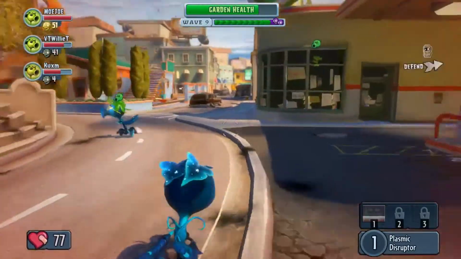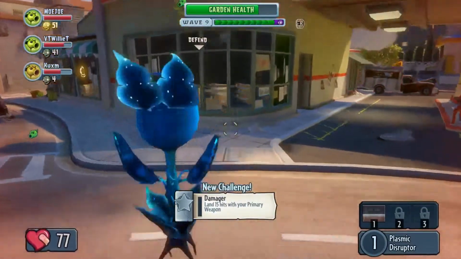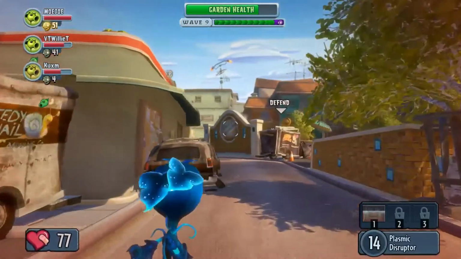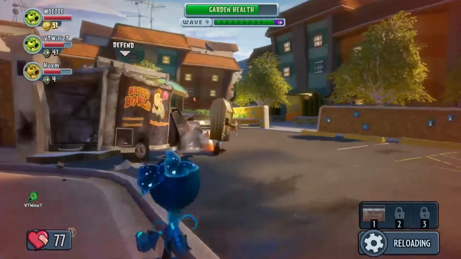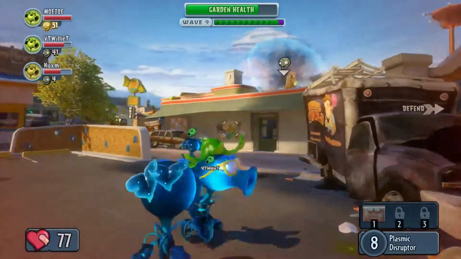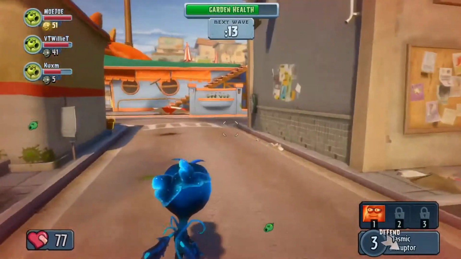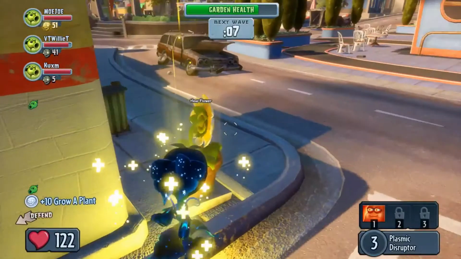What's a hyperactive? Zombie vanquisher. Uh-oh. Land 15 hits with your prime weapon. Okay. What is that thing up there? Why is it up there? It's okay. We're good. I hope. Reload. Yeah, perfect wave, suckers. We need it. There we go. Heal flower.